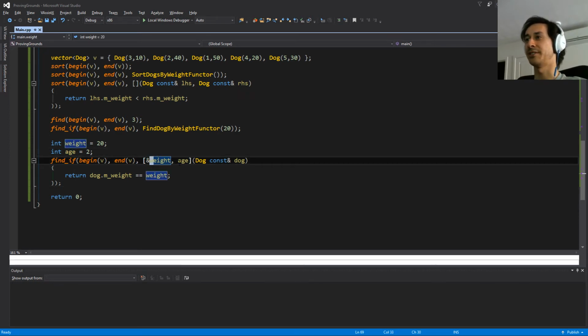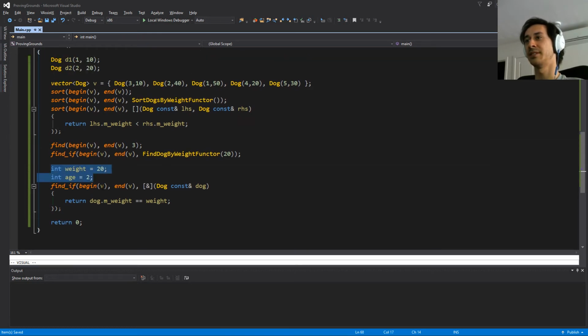You can also specify a default capture mode. So you can put just this ampersand. And this says every variable that's in my scope that is used inside of this lambda function will be captured by reference. So here, for example, in this lambda function, we are using weight. We are going to capture weight by reference.